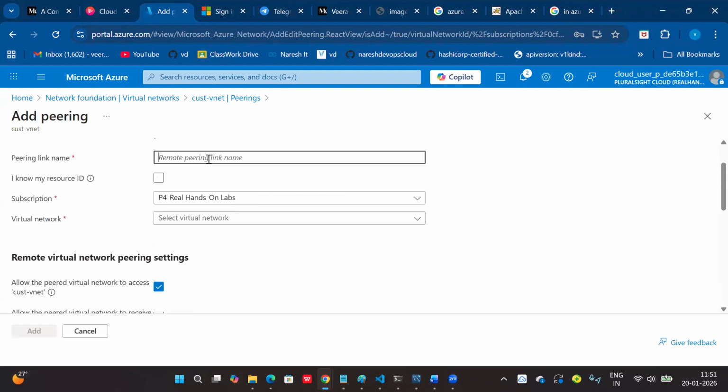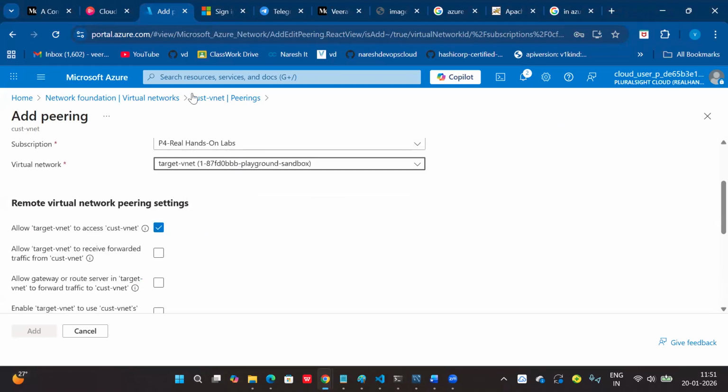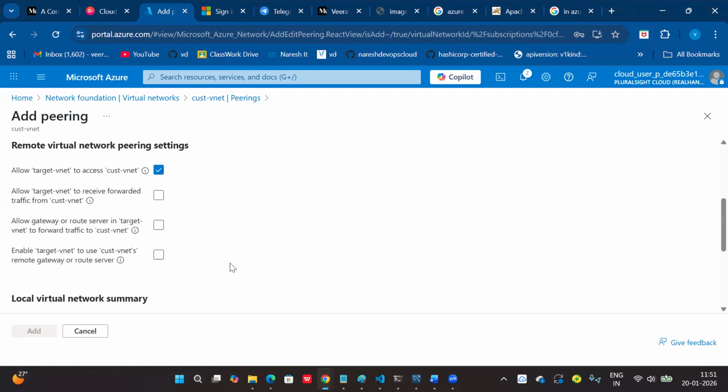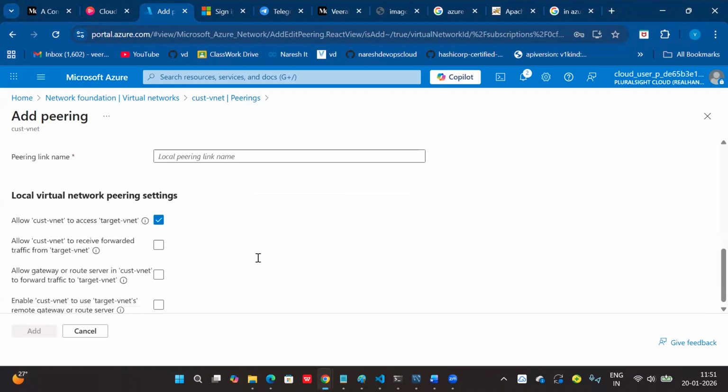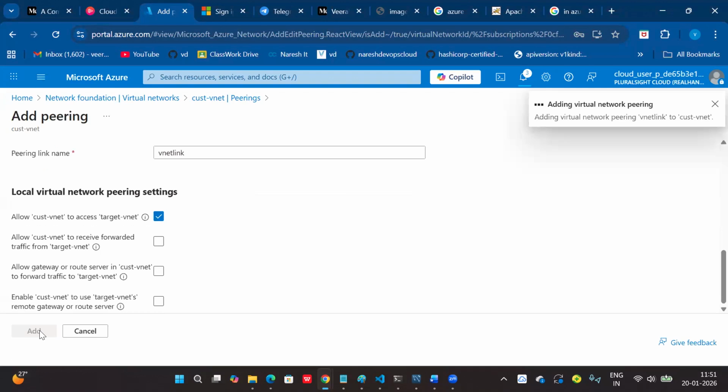You can give a name like source to target. Which network do I need to select here? Target. Source is already selected. Give a VNet link name, something. Add.